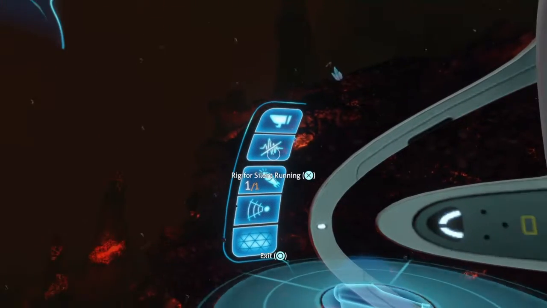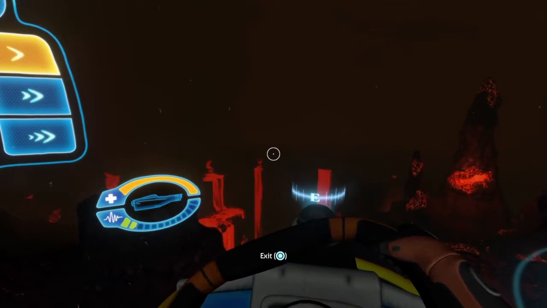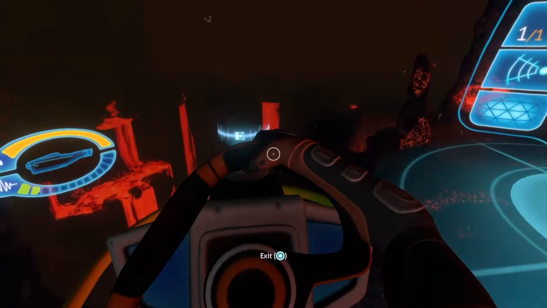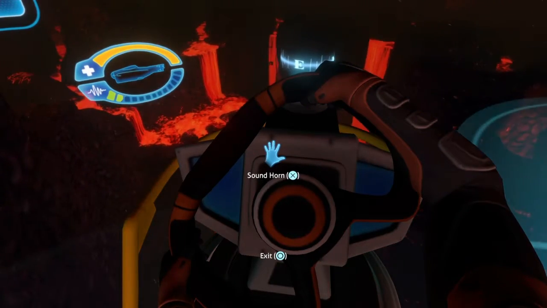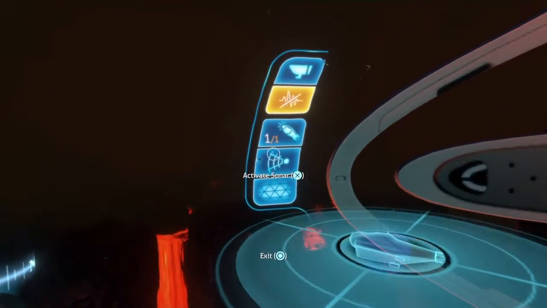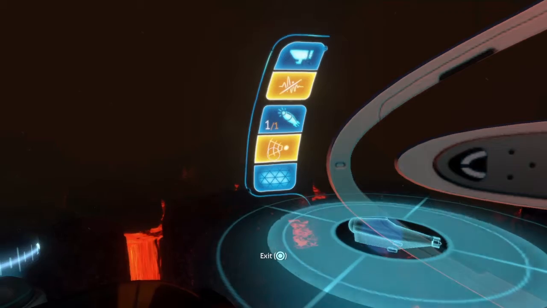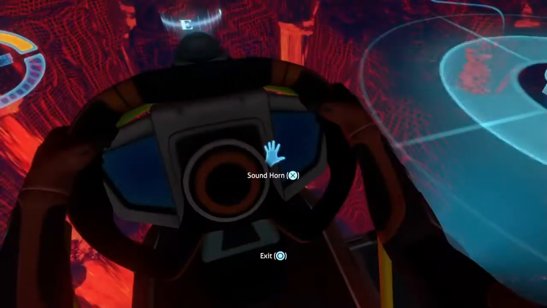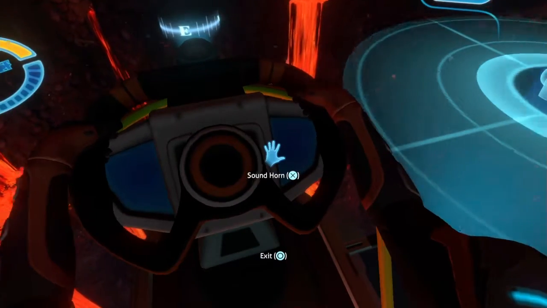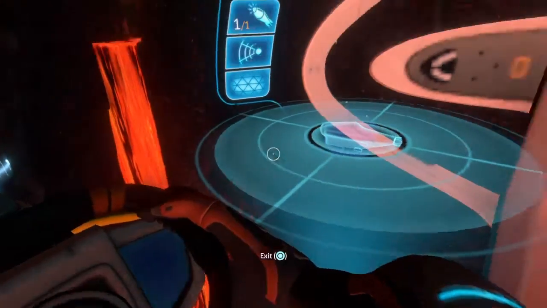So we're going to descend. Rig for Cylon running. Gotta be careful. I did save, didn't I? I think I did. What a pain. Where is it? This one? I don't think so.